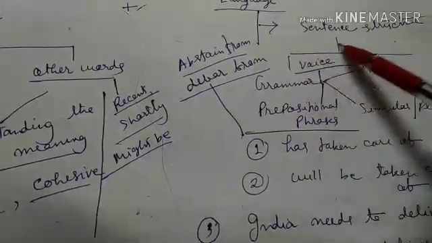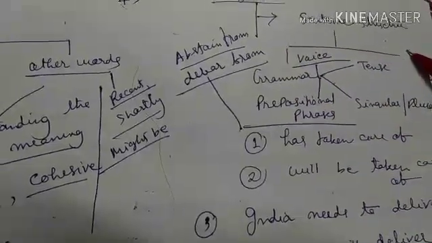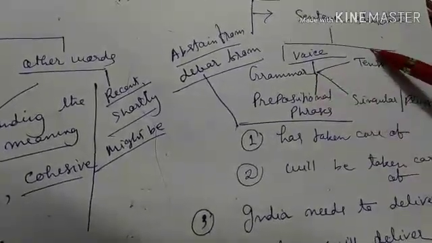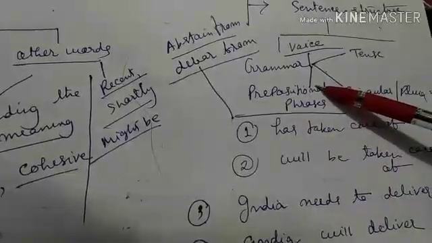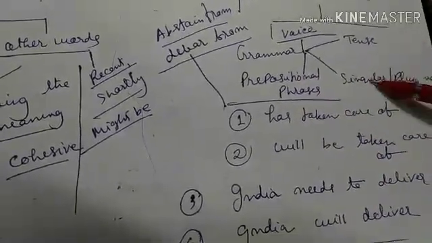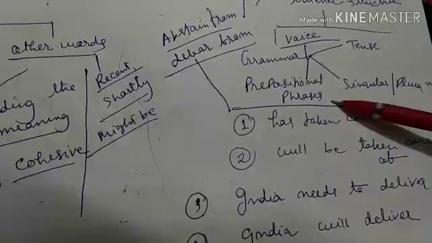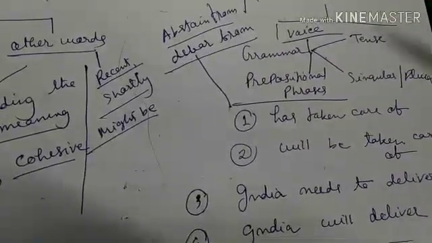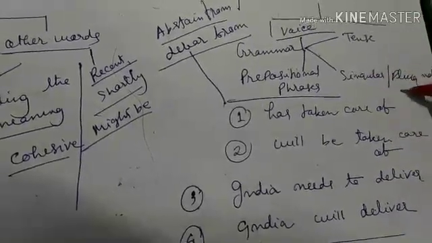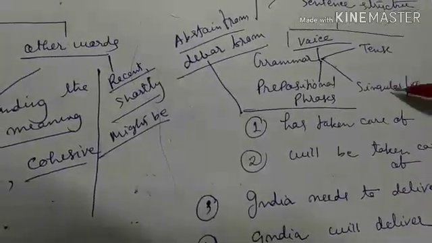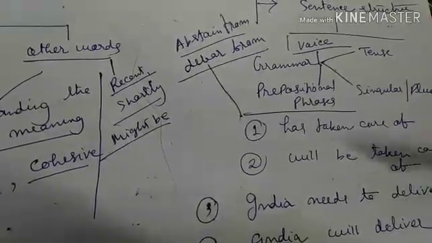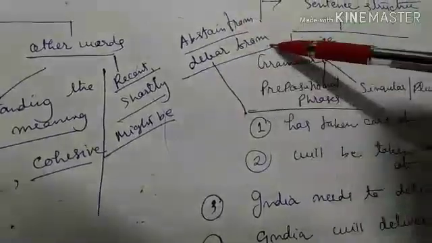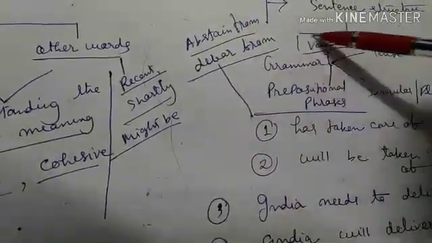When I say language, obviously it's sentence structure. And when I say sentence structure, it becomes grammatical structure. And grammatical structure consists of tense, singular, plural, prepositional phrases, and voice. Right? Tense. In what tense has it been given? Simple present, simple past, singular or plural. Whether the words given in a question are singular or plural might change the whole course of the question. There are some prepositional phrases like abstain from, debar from. You have to take notice of this kind of prepositional phrases.